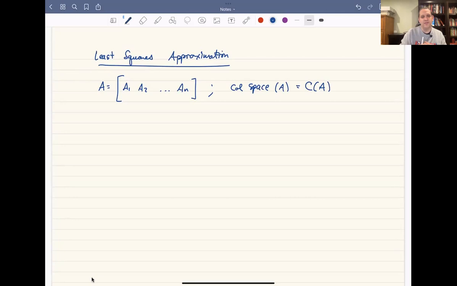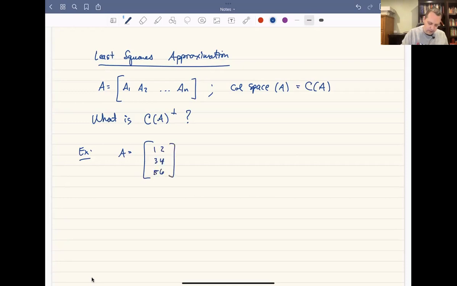That's just the span of the vectors in the appropriate dimension. And what I want to do is I want to think about what is the column space of A perp. In other words, what's the orthogonal complement of the column space of A? And it turns out that there's a very nice answer which will be useful for us. And rather than go through and do this abstractly, I just want to do one example. Let's pick A to be the matrix that's going to be 1, 2, 3, 4, 5, 6.